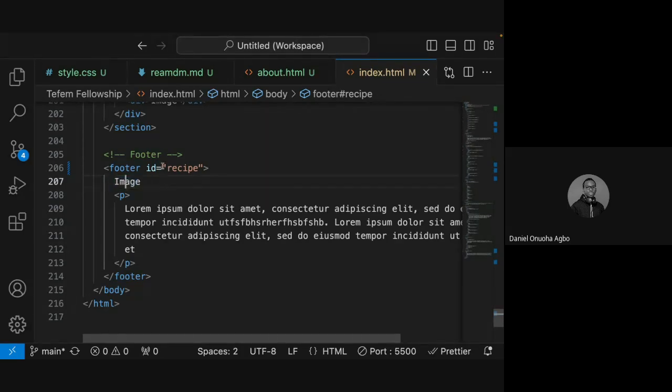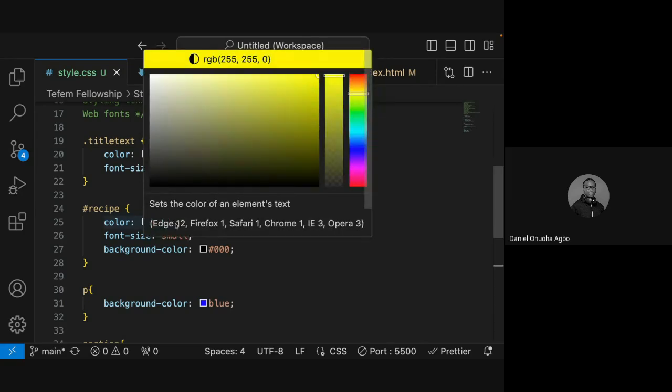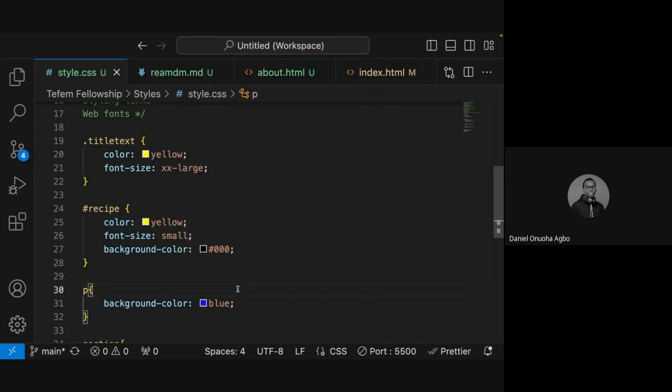Here on this element. This footer element has a unique property of text color yellow. That is why it is that way.